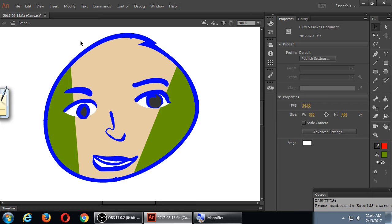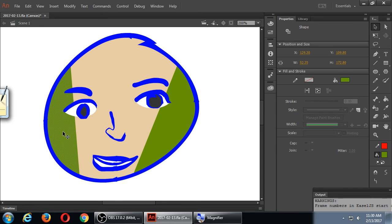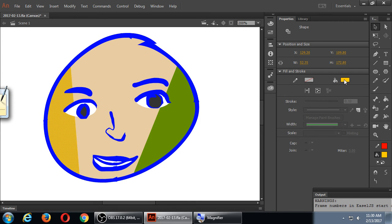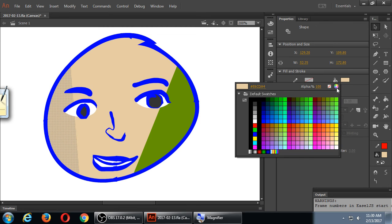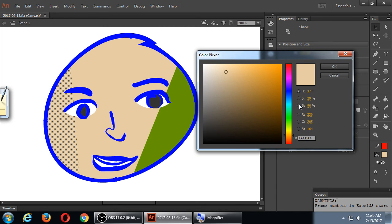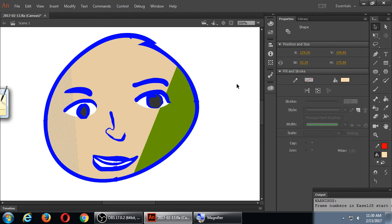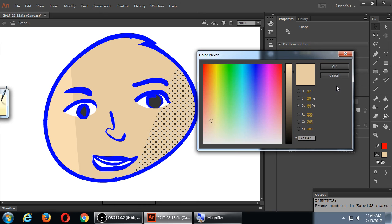I filled in, obviously, a horrible color. That's not a real skin tone color. But because it's a separate shape, I can click once to select it, and with the paint bucket, go fill in the perfect color. What I'm trying to do again is a lighter version of the color. Select that piece, single click. Start with my base color and then mix that darker. You get a preview.